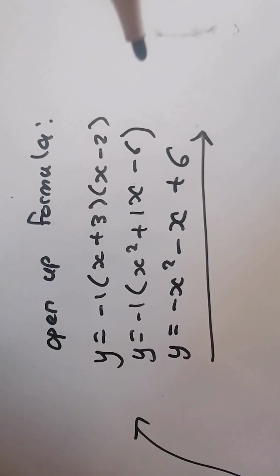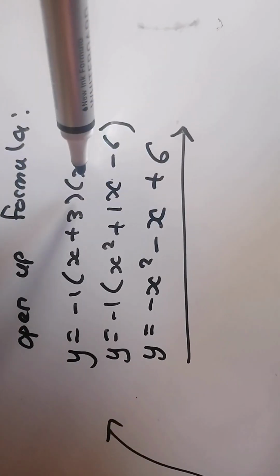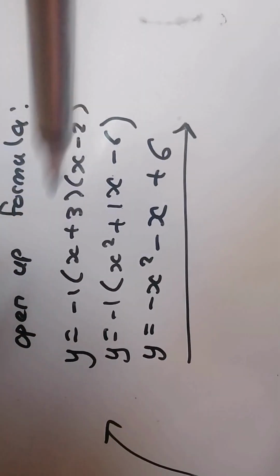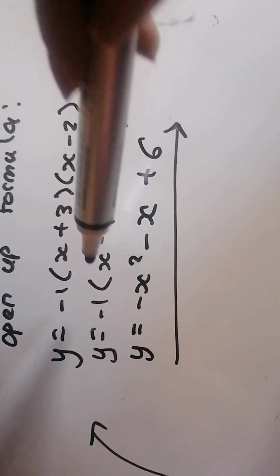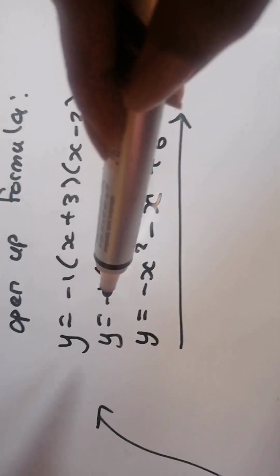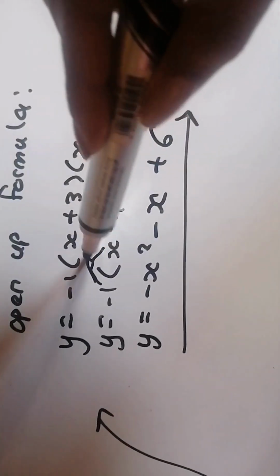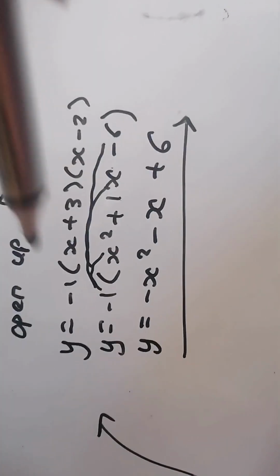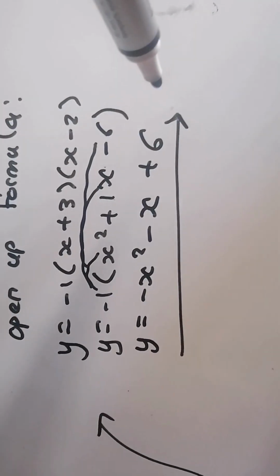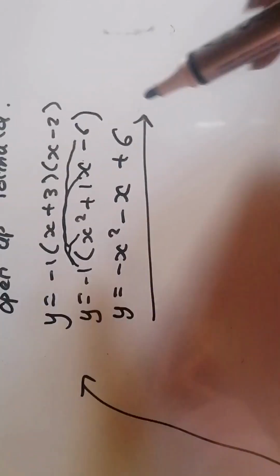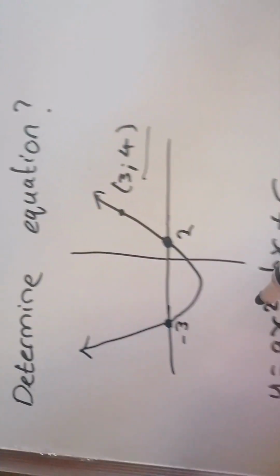So opening up the formula is the next step. Here are my two brackets. I'm going to FOIL them. So x times x will give me x squared. And after you open it up, this is what I end up with: x squared plus 1x minus 6. Now remember to put that in brackets because of your a on the outside. You need to take the a and distribute it to each of the terms on the inside, like so. After you distribute, taking your minus 1 times all of these terms, this is the formula that I get. And this is in fact your quadratic formula. This is the formula that they wanted.